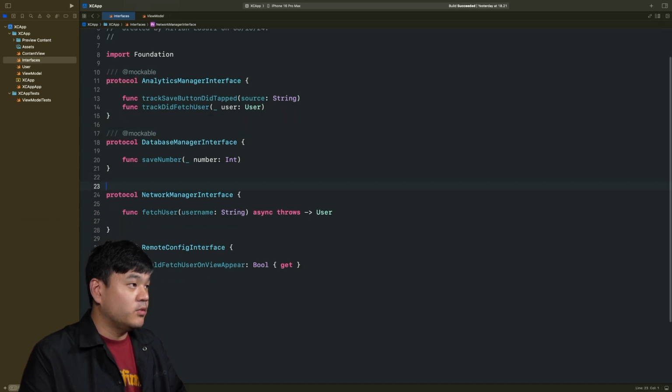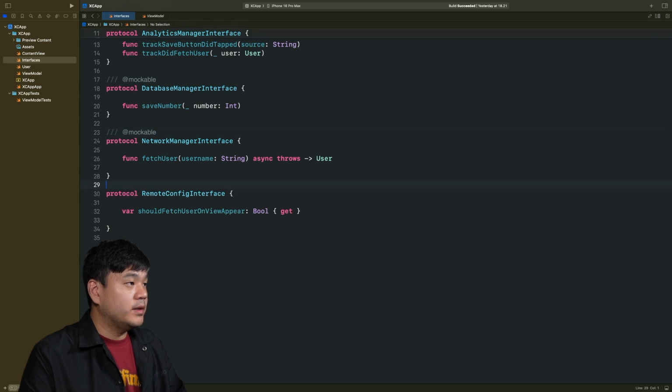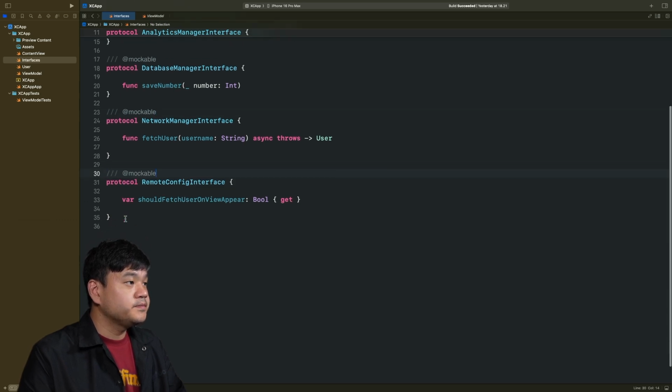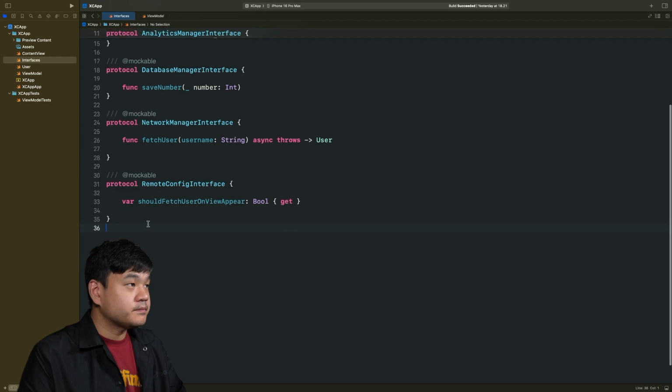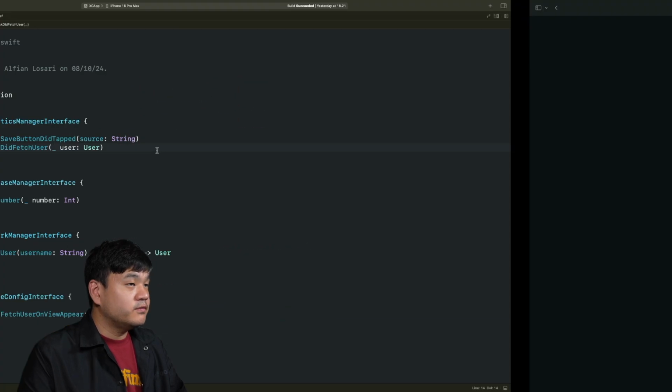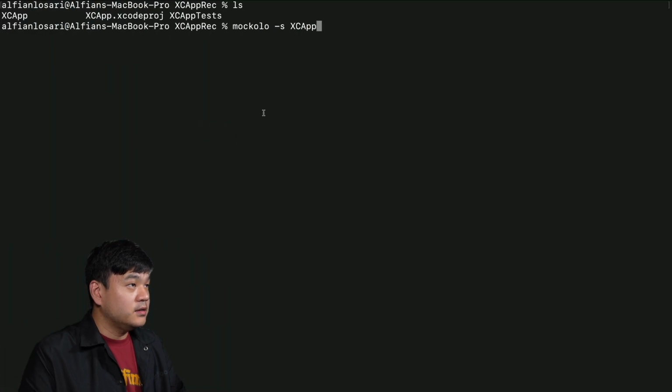So we need to add this @mockable for all the protocols that we want to generate the mock object for. Okay, so after this, now we can tell this command line. So this -s flag basically tells the directory where we want to find all the protocols that we want to generate the mock for, marked with that @mockable.